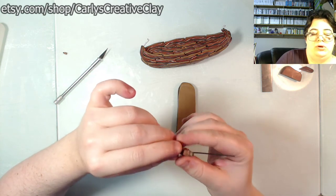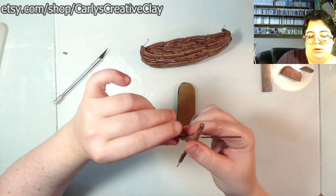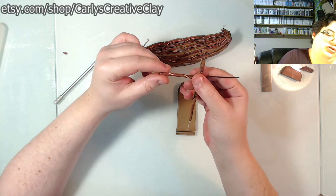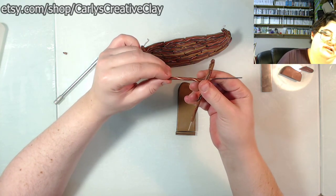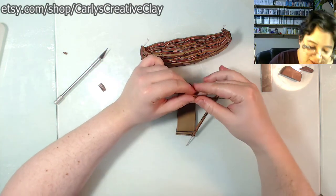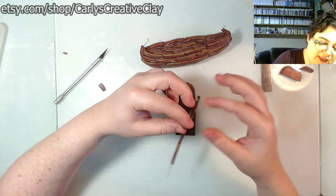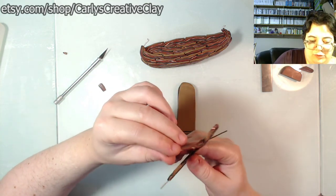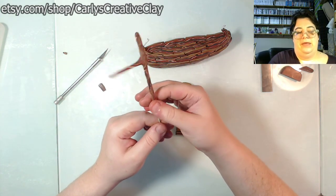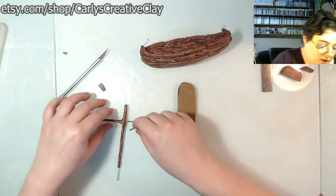Now it's up to you if you want that crossbar the same thickness as the main mast pole. I'm going to make it thinner. So what I'm doing is I'm holding at that joint and I'm just pulling the clay up the rest of that stick so that it is then thinner and covers the whole length. And again, like we did with the mast, fold over the end and smooth down where it joins. So like that. We got the other side to do. And then that will be done.